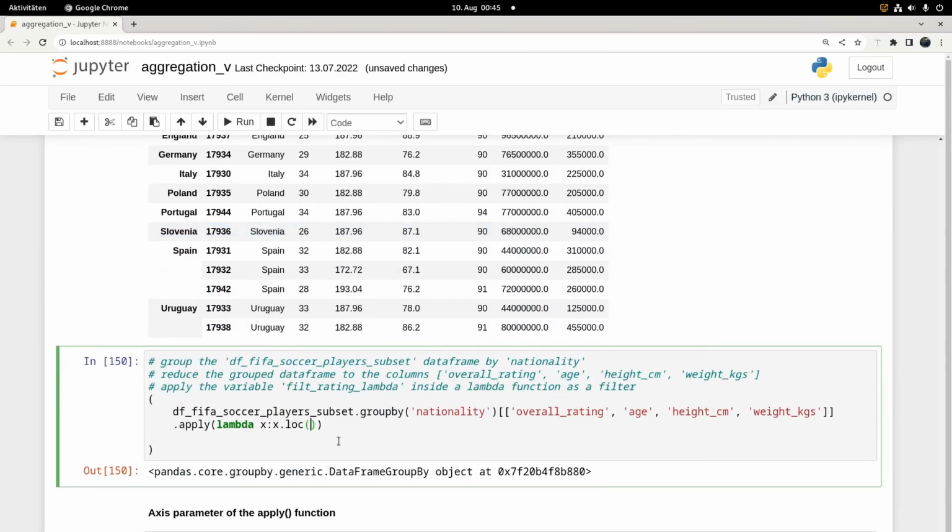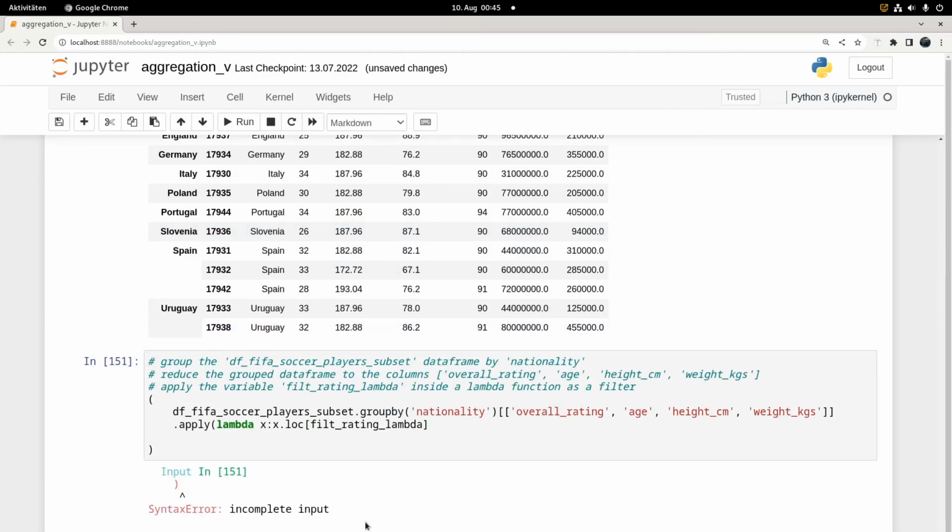Yes, this is not how it works. So this is much better. Let's close this and run this again.